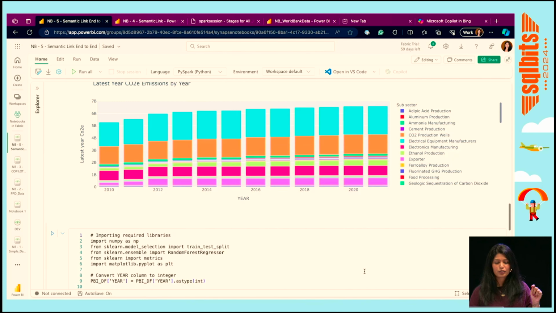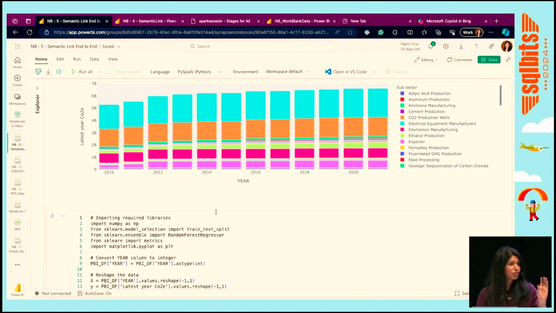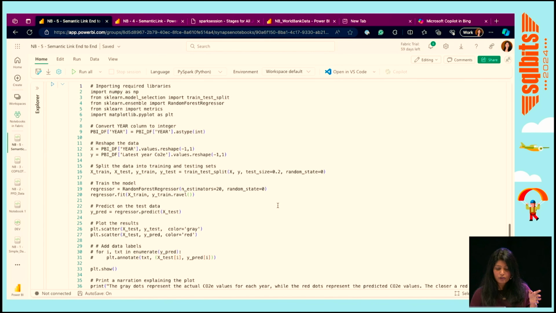But what else I could do is, imagine at the moment, we create the semantic model, we create the amazing Power BI visuals, but then a data scientist comes in. They want the data, but they also want the business logic that's been created in the semantic model. Because that measure is available in the semantic model, I could just pull it back into my notebook, and I'm using the data frame I just created. It has a few categories and the measure I created.